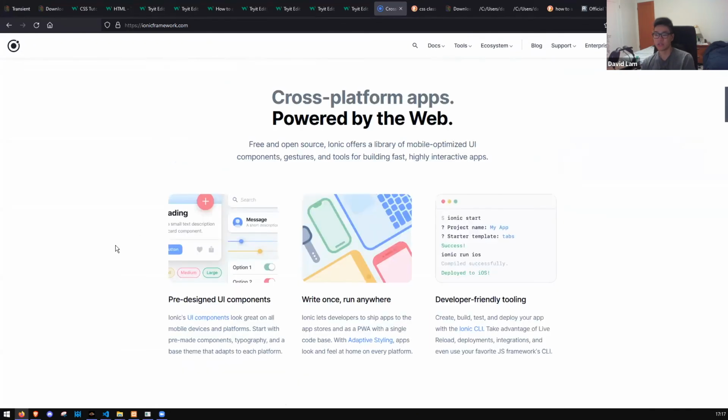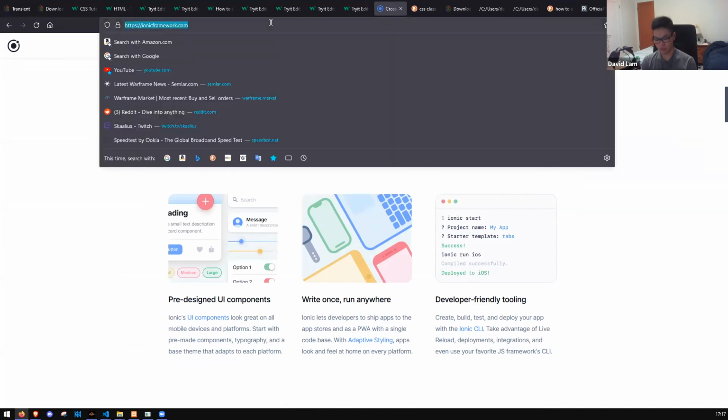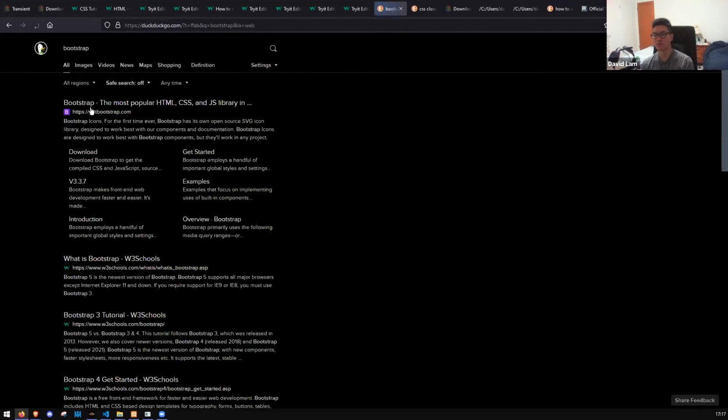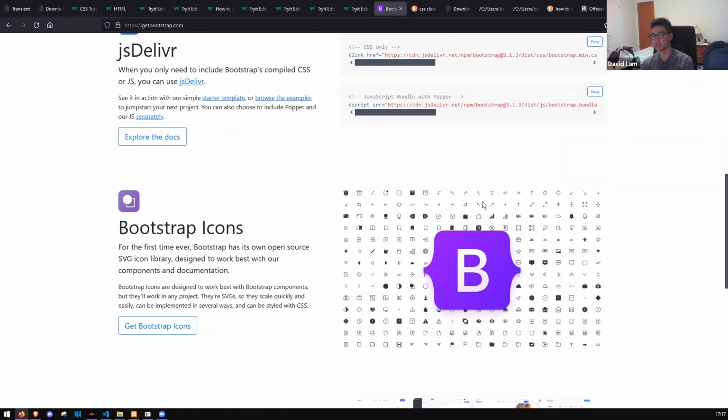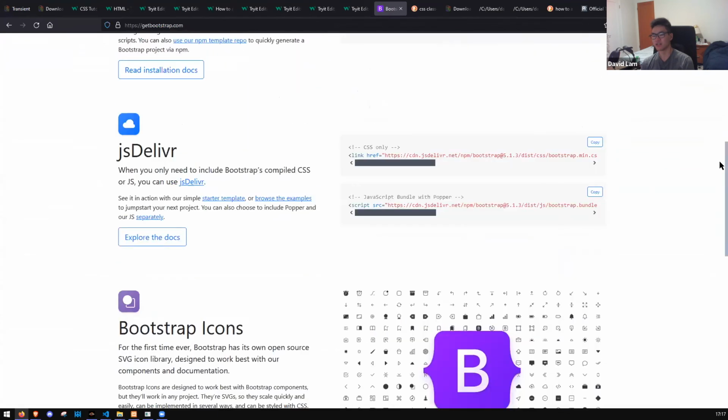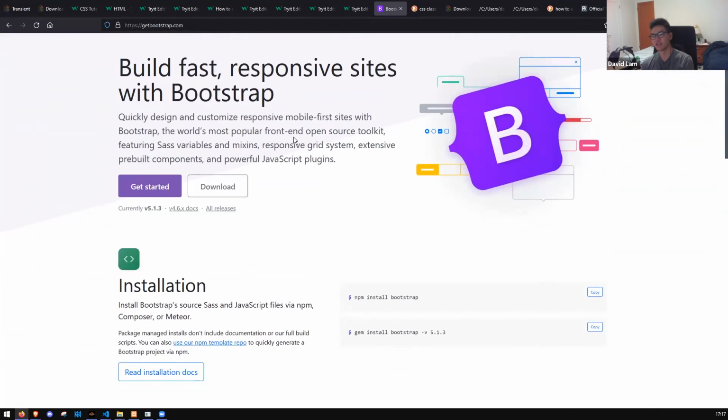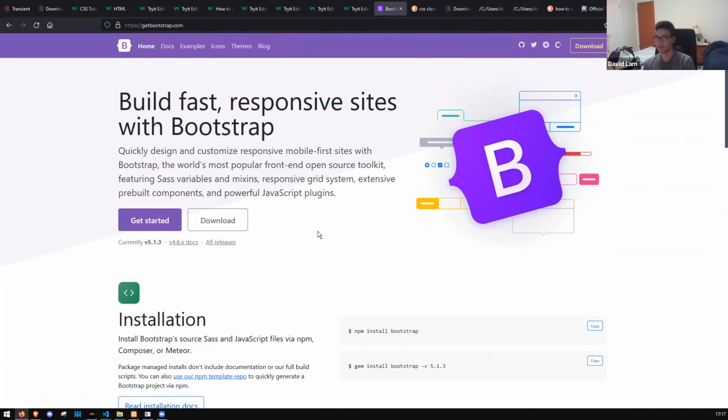So there are different ways of doing that. The way I think most people do, it's called Bootstrap. This will make your site responsive. It's just kind of a thing you add to your site. I think it's kind of like Ionic that I touched on briefly at the end. Again, this is kind of a more advanced thing, but you can have some logic where if the screen is too small, then the layout would change. So you can make it adaptive that way. Again, we would call it responsive. So yeah, they have it right here, responsive.